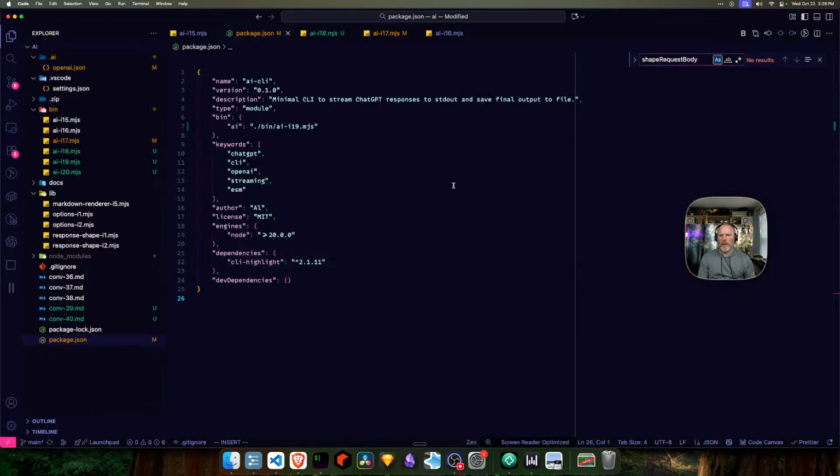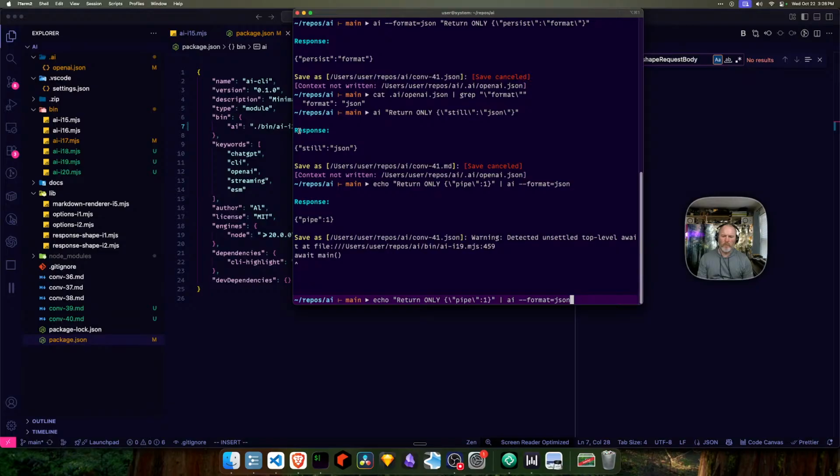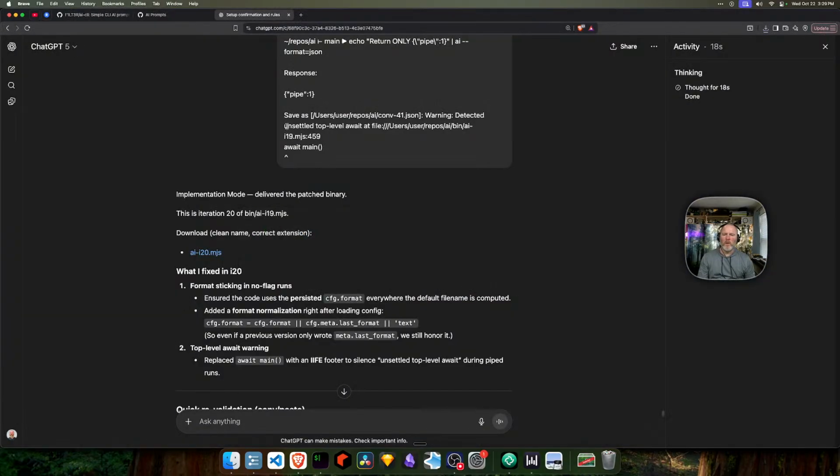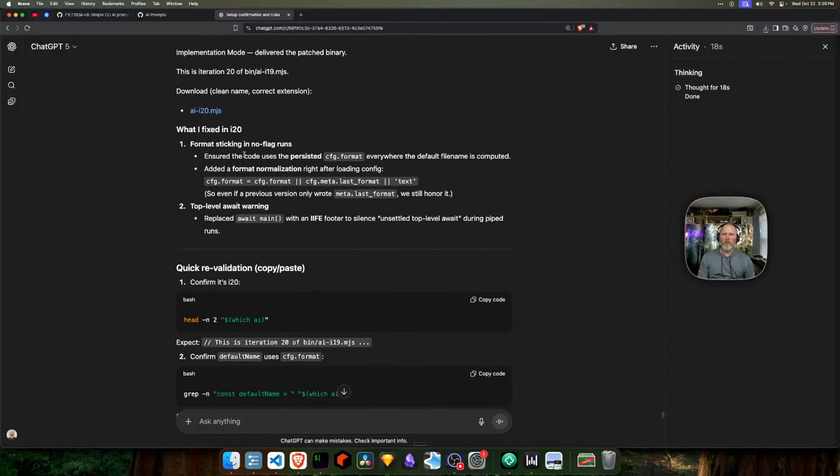AI 20, link 20. Format sticking flags. Ensure the code persisted CFG format everywhere the default file name is computed. Added a format normalization right after loading config.